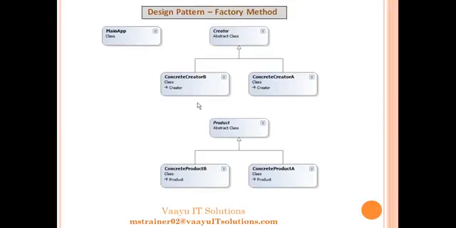Product is the abstract base class, and concrete product A and concrete product B are the concrete classes. In the abstract factory there is one client class, but the factory method doesn't have any client class. So I can say that is one of the differences.